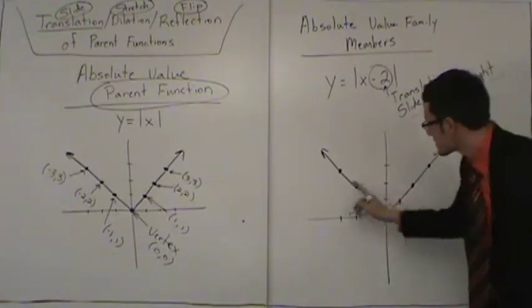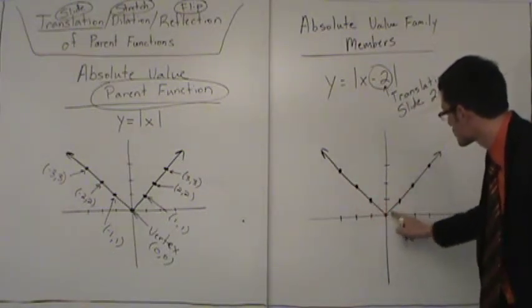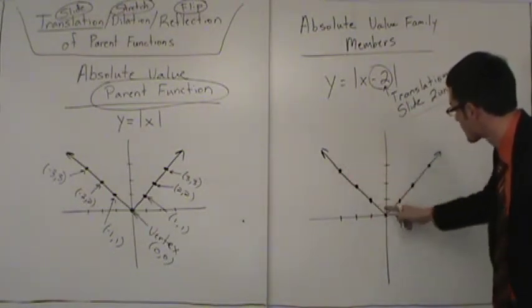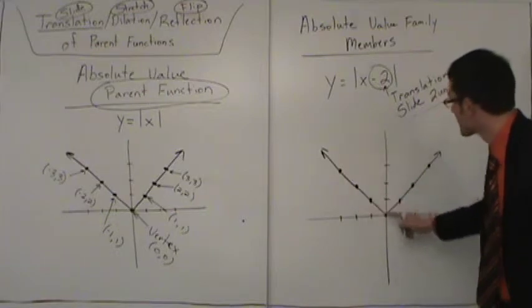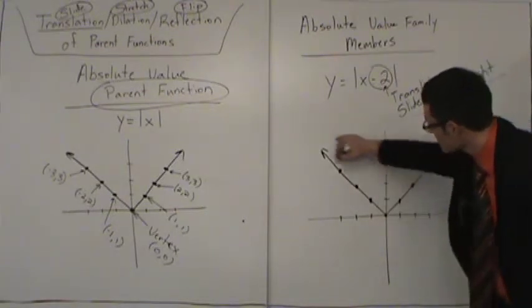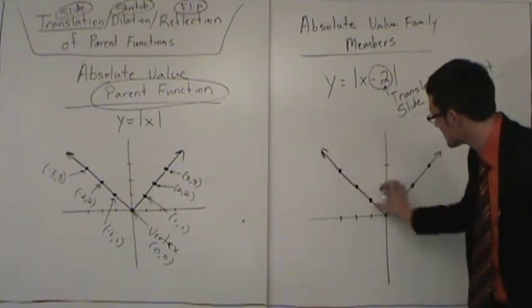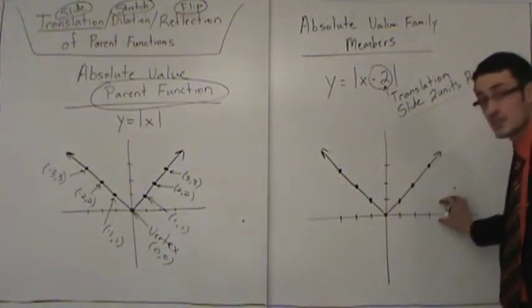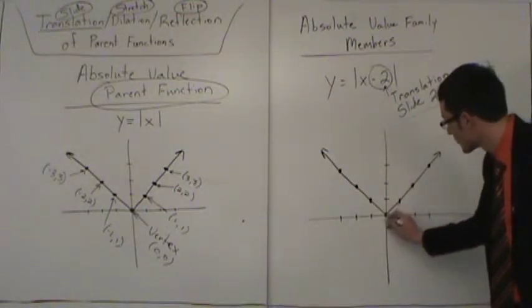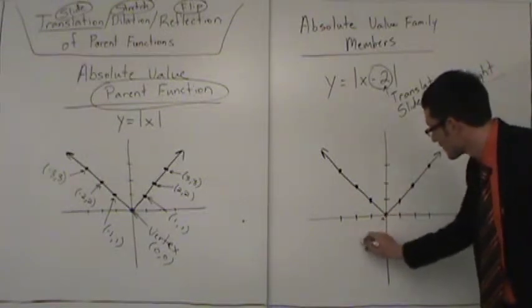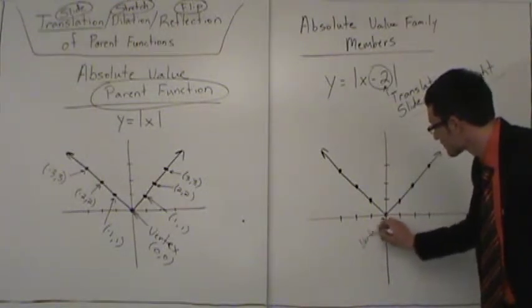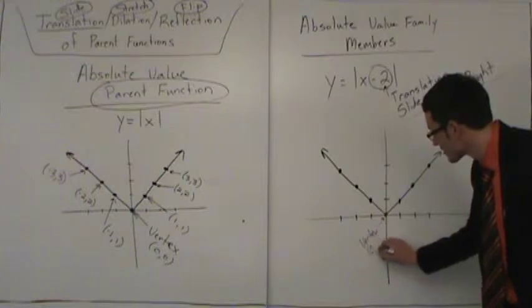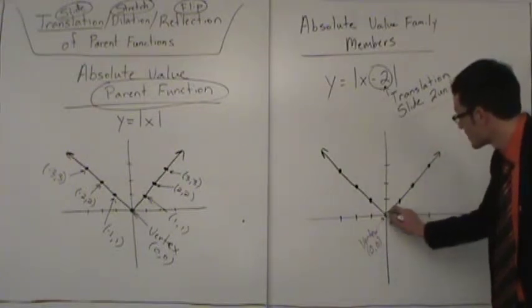What this means is that every point on the parent function, okay, now how many points does this function represent? Okay, again, infinitely many. When we connect points, we're representing infinitely many points, but we're going to start with these 7. Okay, every point on the parent function moves 2 units to the right. So this point, and what do we call this point? This is called a vertex, okay, and its location is at 0, 0, okay. Every point moves 2 units to the right.